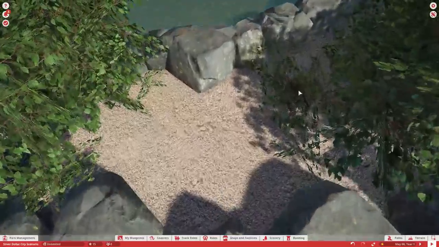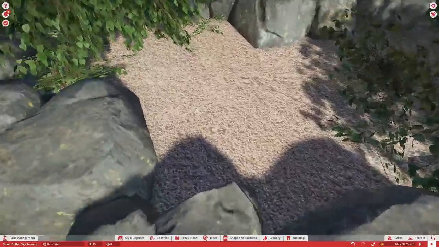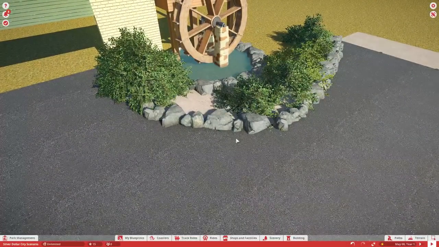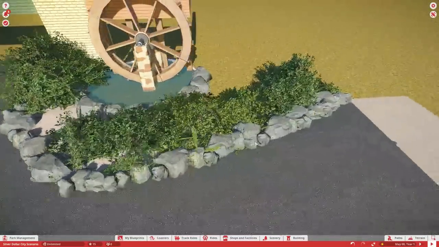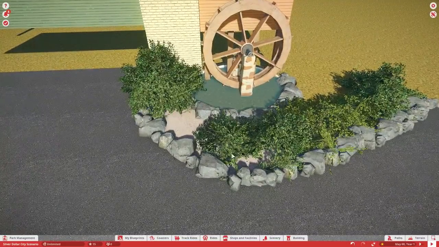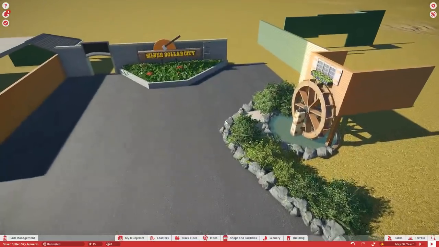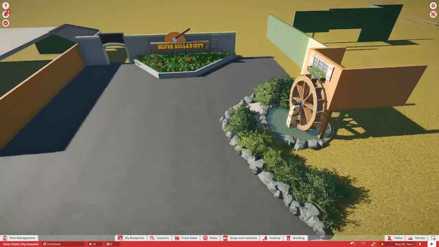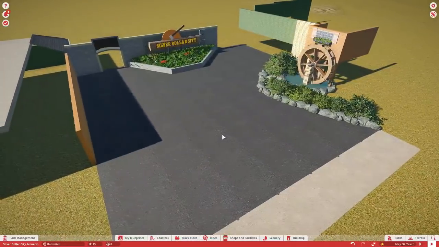There we go. I actually like that texture. I'm glad I have that texture now. So we'll keep that texture in mind, and we can use it throughout the park. So that will be nice. So when I update the park, or upload the park, I will definitely have all the textures available as well. So that's starting to look pretty good right there. I'm actually pretty excited of how that's looking.